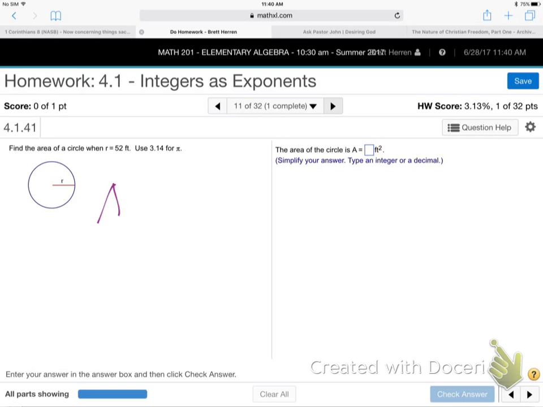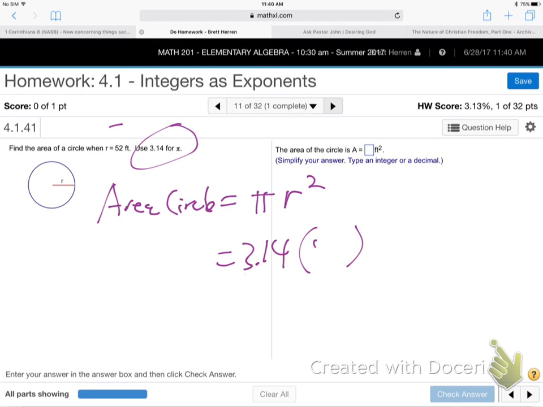Good memory. Yeah, area of a circle. Pi r squared. They're telling you to use 3.14 for pi. You probably already knew the r is 52. So it's just buttons on the calculator, right? 3.14 times 52 times 52. It's going to be, I think, 7,000 something. 7,800 maybe. Might be 8,000. I don't know. Somebody got a number there? It's between 7,000 and 8,000. It's high 7,000s, I think. Or low 8s.